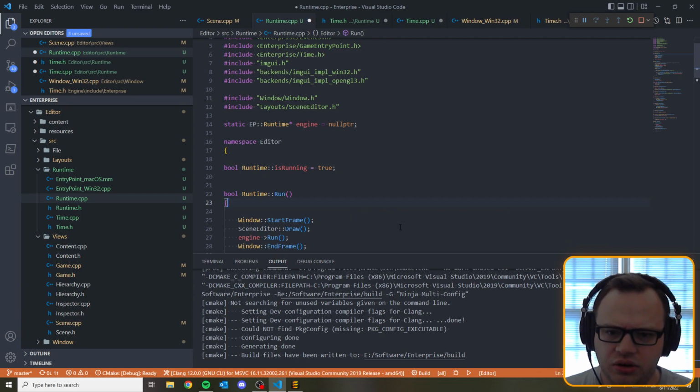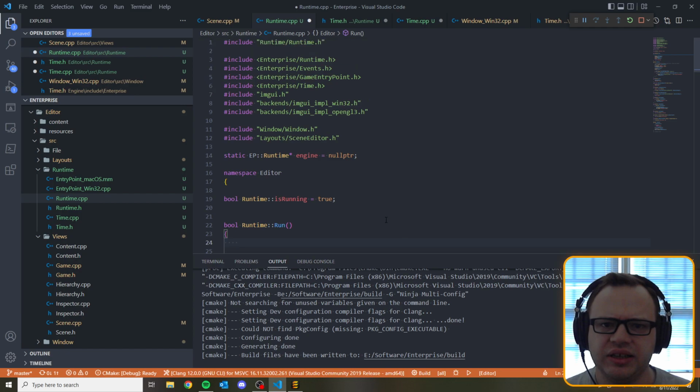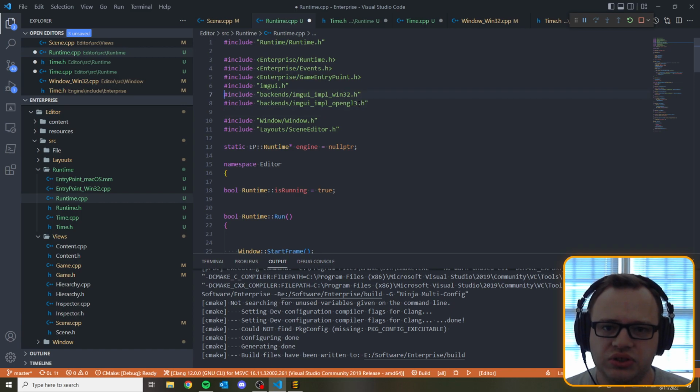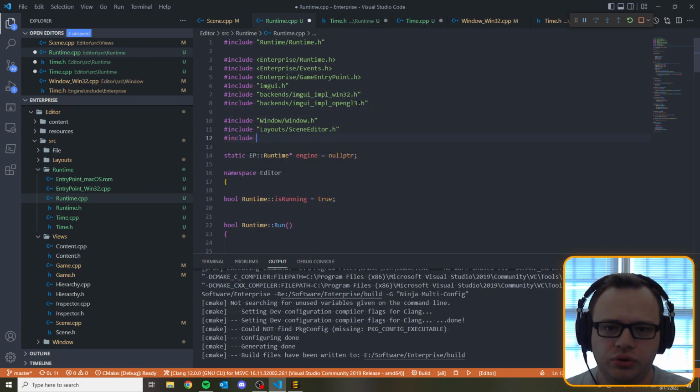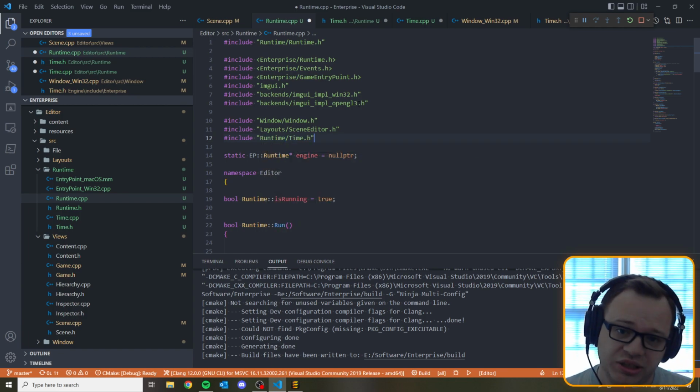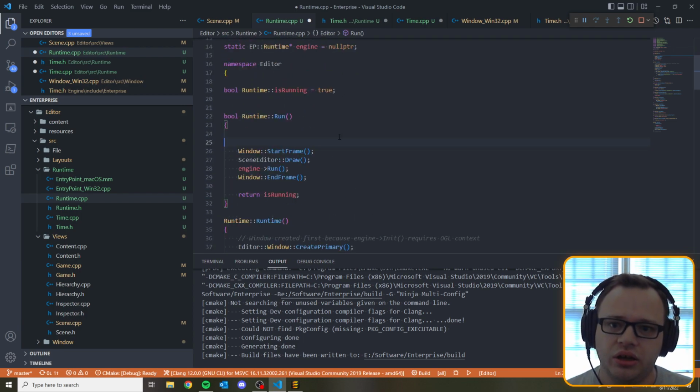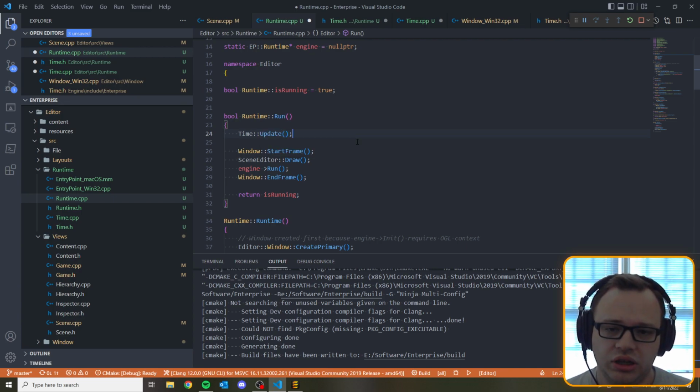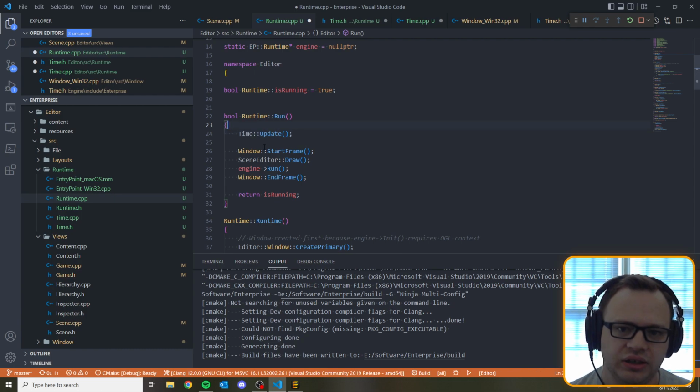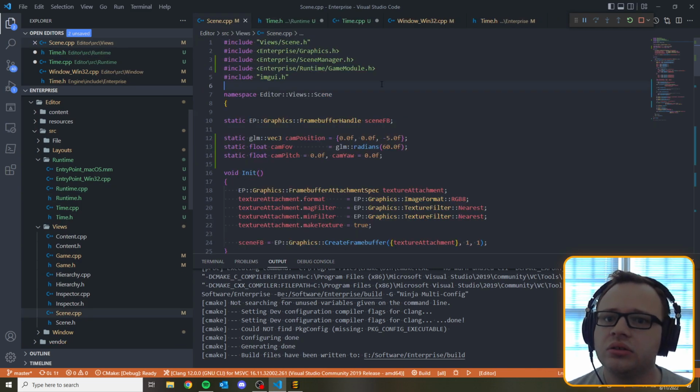So we can get rid of that call. Instead of including enterprise time, we would include runtime/time.h. So this is going to be the editor's version of time, and then we can call time update. This will be the call that actually does the delta measurement, and then we can get the real delta inside of the editor anywhere else that we need it. Cool, that's looking fine.